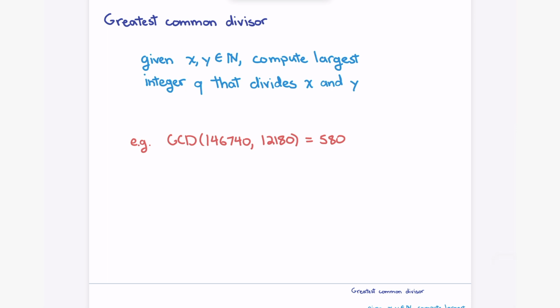All right, on to another problem. Maybe you've also seen this. Given two numbers x and y, I want to compute the largest integer that divides both of them. That's called the greatest common divisor. I'm pretty sure in past classes I covered up the 580 and asked students to try to solve this, but I forgot, so I spoiled the fun. But if you plug that into Google, you'll find that the greatest common divisor of those two numbers is CS580.